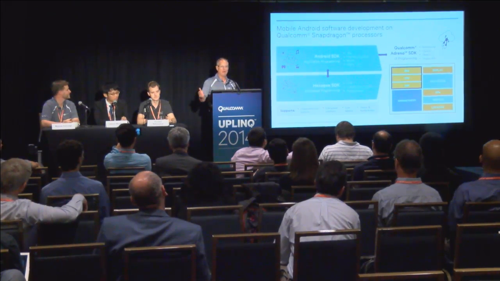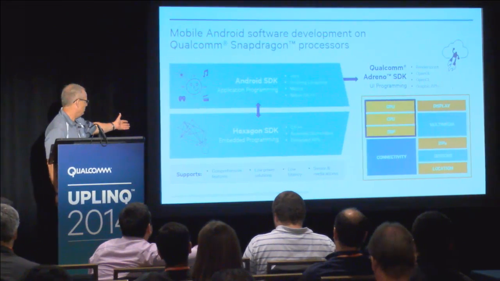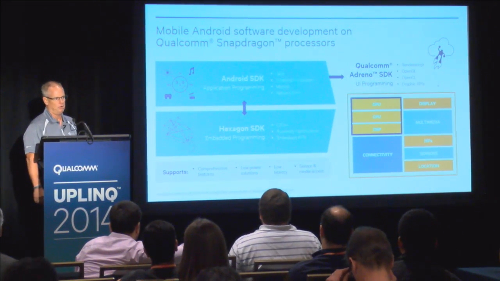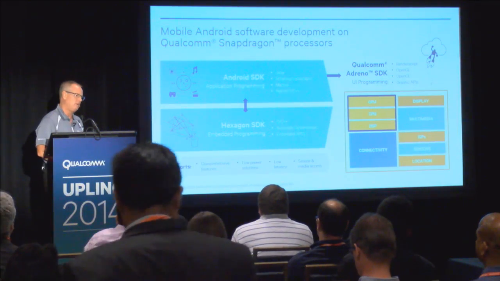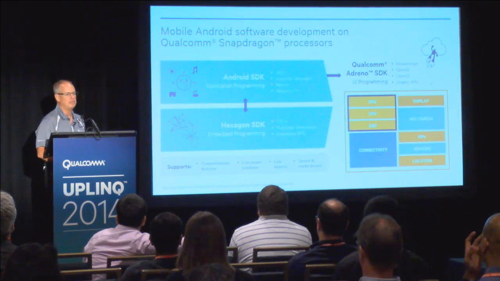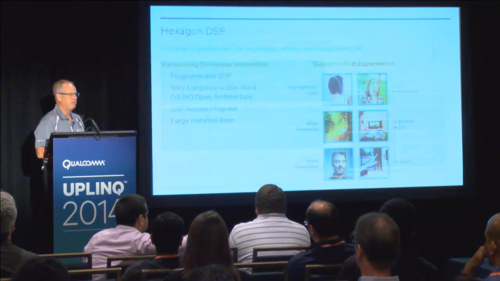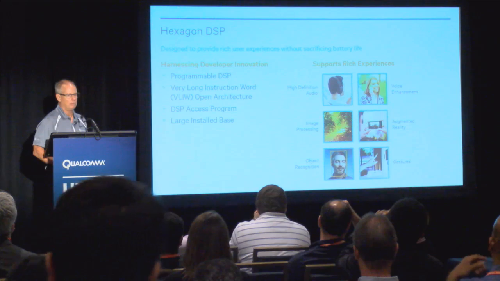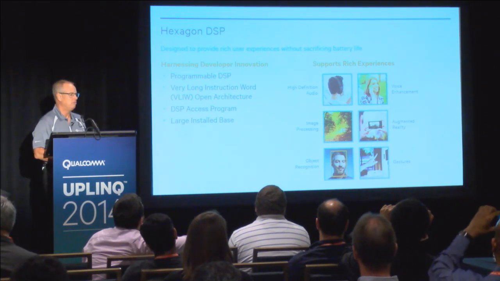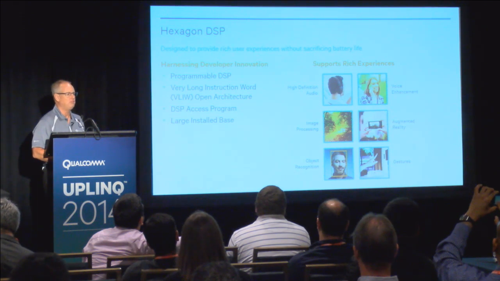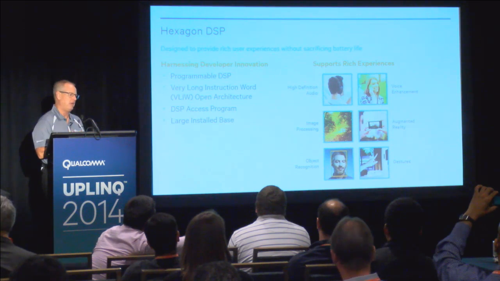But there is a hidden programming environment on Snapdragon. It's an embedded programming environment on the DSP. And this is essentially a C, C++ type of programming environment where you'll do all your coding in C, and then you'll do optimization all the way down to assembly level to get the optimal type of performance out of the platform. So this is kind of like an expert programming platform. And what we've tried to do is open up this expert programming platform to a wider audience of developers, and in doing so, make it more accessible and make the features that run on this embedded processing element able to impact the mobile application environment.